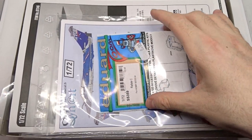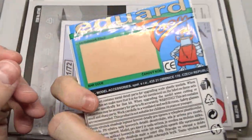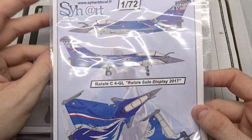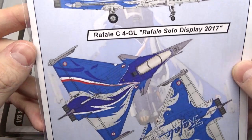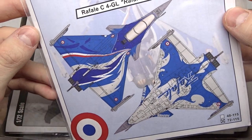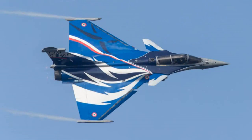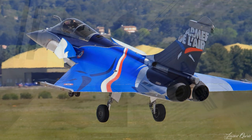As you can see, I got myself the Eduard photoetch set. I've never used photoetched parts before, so this will be quite a challenge. More on that later. Also for the special schemes group build, I got these masks and decals from Syhart for this amazing solo display livery of the Rafale. I really hope this works out. Again, we'll have a closer look on that later.